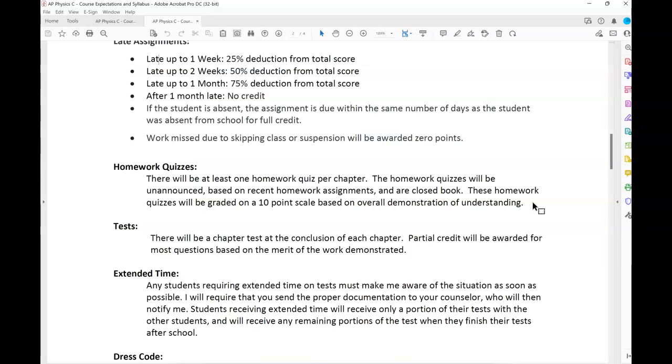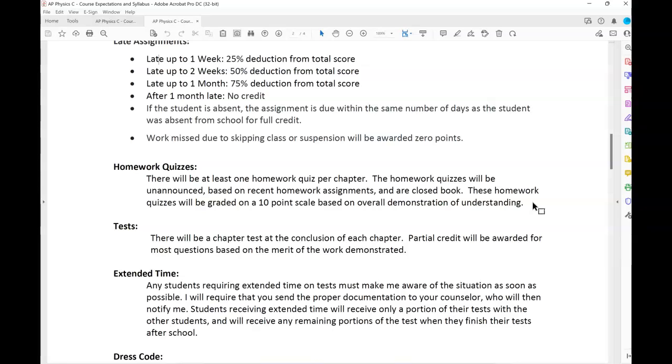You get one wrong because you made an algebra mistake related to previous learning, 8, 9, depending on the severity of the mistake. If you get every question wrong, but you had the right idea or the right start for all of them, 7, probably. If you have something in there that resembles a correct answer, or is on the way to a correct answer, at some point for one question out of all of them, 6, probably. Very hard to do really badly unless you're literally not giving me anything that makes any kind of sense.